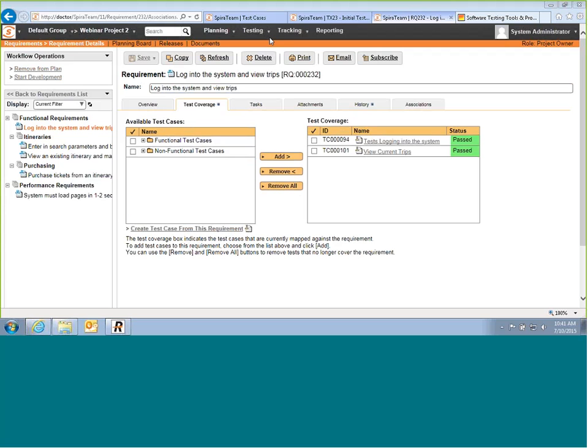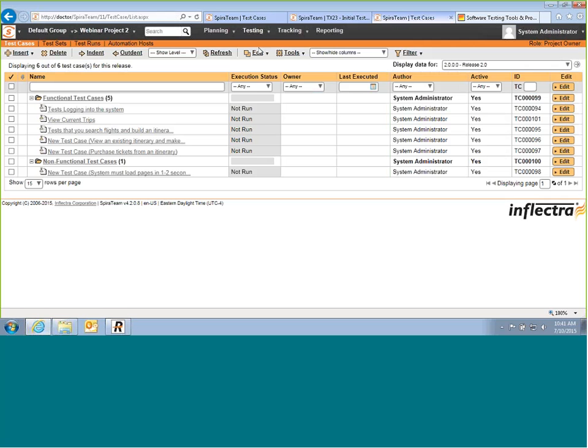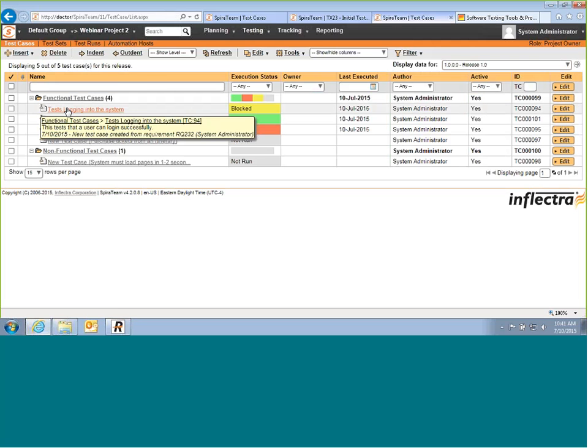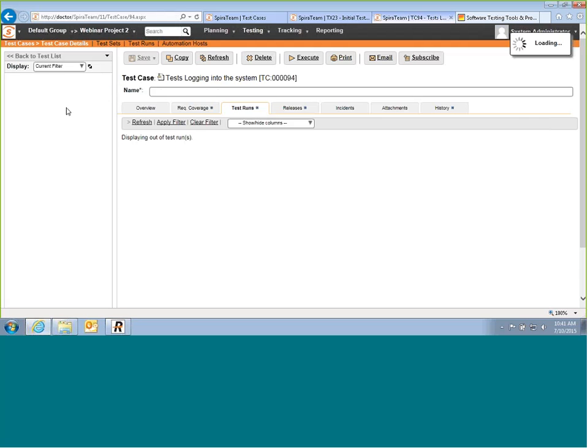Now, one other thing I'll mention is if we go back to our test set view, one of the things that we had at the beginning was that we didn't specify a parameter value for that first test case. And what we can do is if we go into the test set, we can actually specify that.